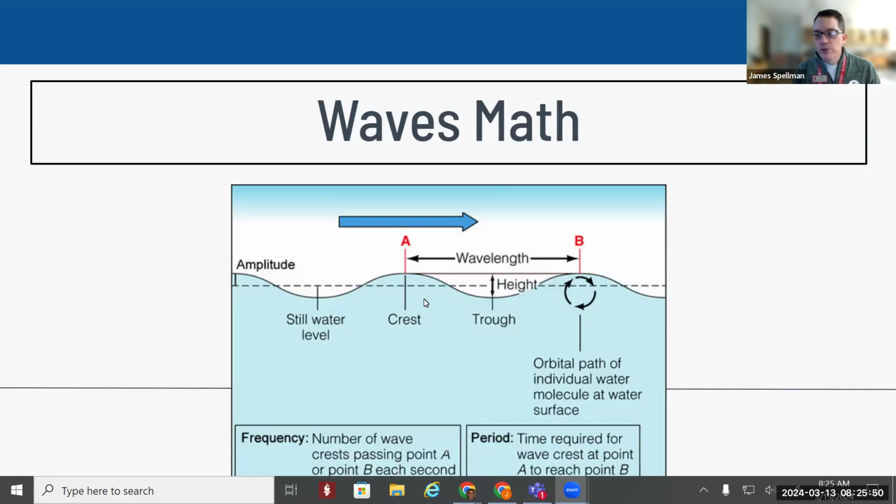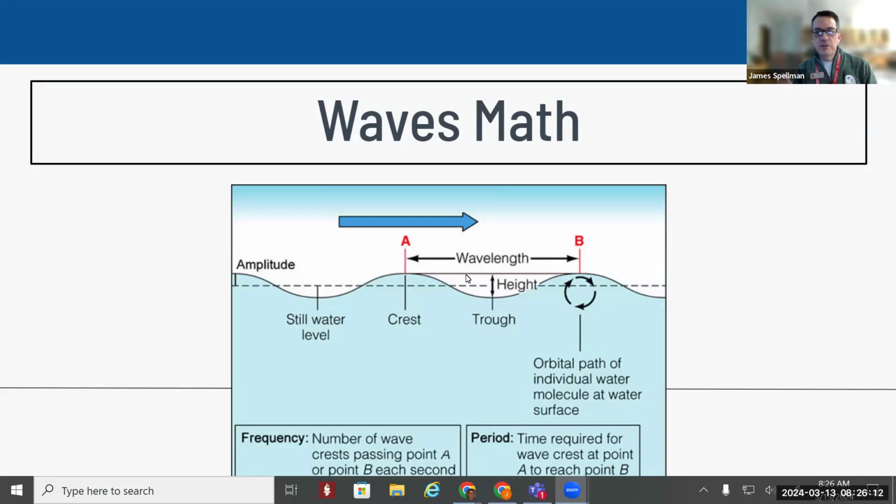There's a lot of things labeled on here. The math that's involved with waves simply tries to go through the relationships between a few things, such as wavelength and down here, which is the frequency. Those two things have pretty much an inverse relationship, because as the wavelength shrinks, the frequency is going to go up because they're closer together.